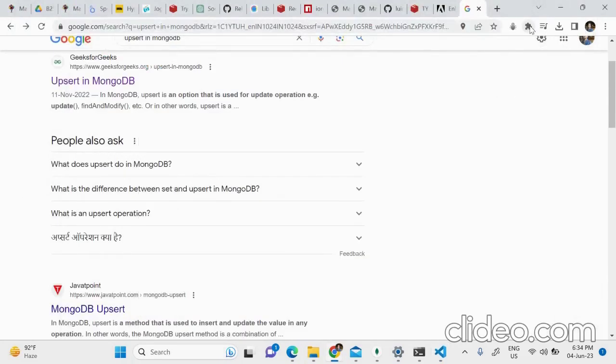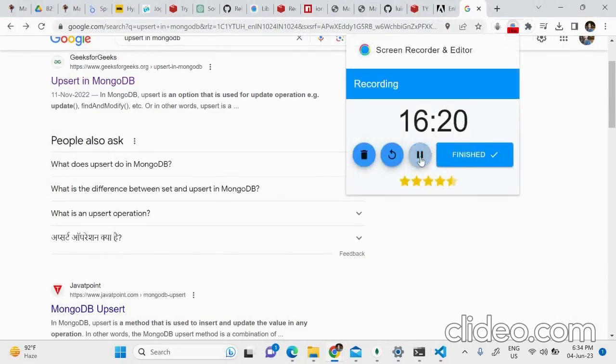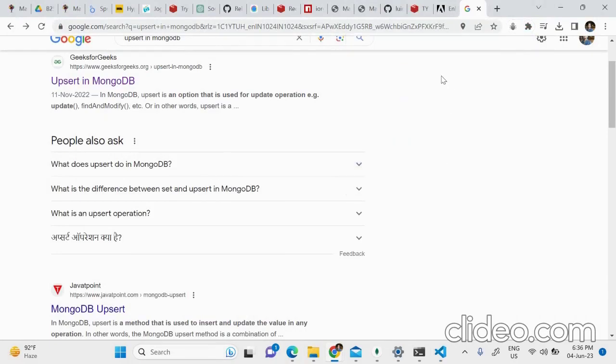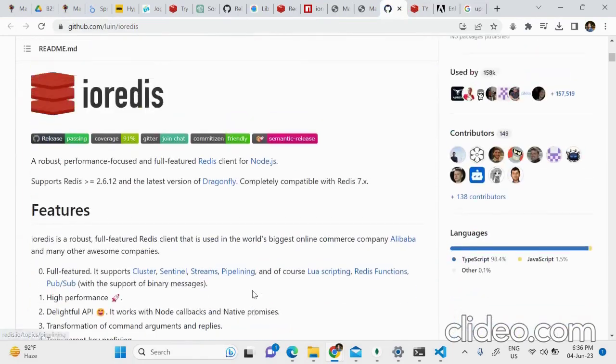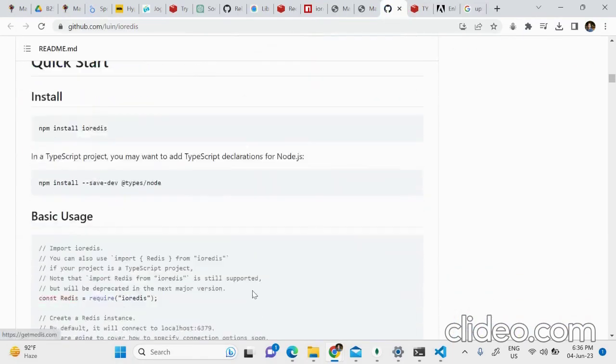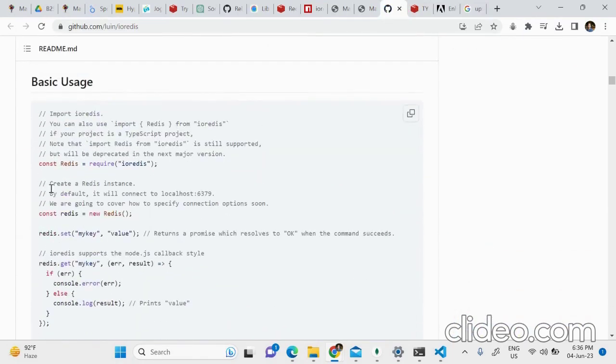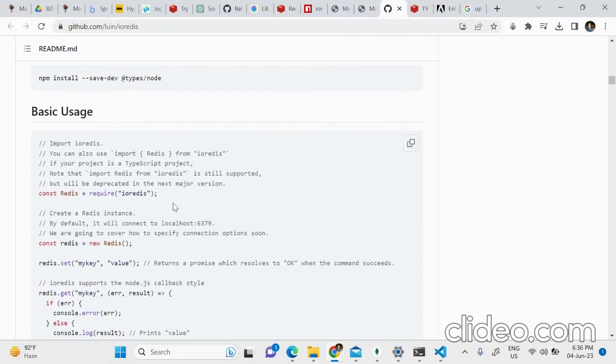Just give me a second for it. I can check where I'm doing it. For that we have to go into the documentation of this ioredis. Just have to see how to implement that. So yeah, Redis and then Redis. Just when you go here, you can see by default it will connect to localhost 6379.